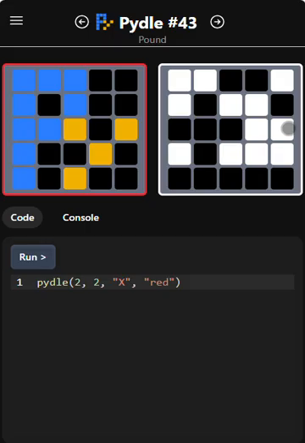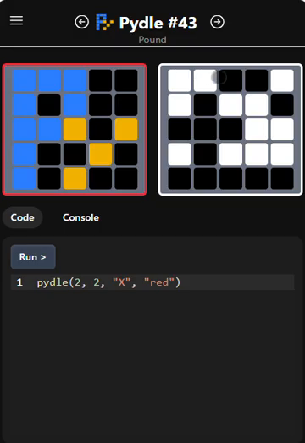Okay, so we need to focus on the white pixels, which is kind of the inverse of the actual pound symbol. There are many ways to solve a Pydle, but one thing I noticed is that we've got a number of pairs of pixels, and then it goes to triplets.